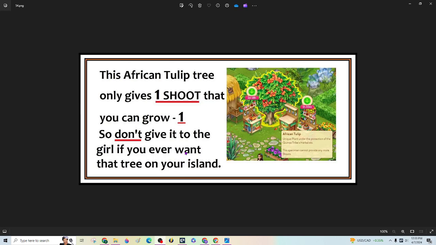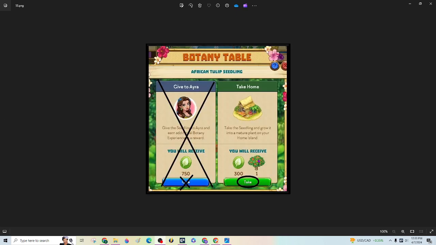Okay, another caution. You only get one shoot from this African tulip tree. So once you grow it, you're going to have the option to give or keep. If you give, then it's gone. If you want to have it on your home island, make sure to keep it. This is how that looks. So I can keep the tree, and this has to do with leveling up on this island. You can see the difference: 300 points if you keep it, but 750 points if you give it. But if you give it, it's gone, gone, gone. So make sure when choosing here, do you want the tree or do you want the points? You have to make that decision.